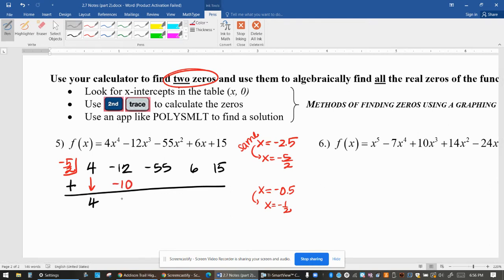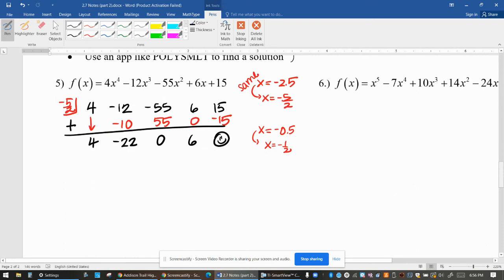Okay, so negative 5/2 times 4 is negative 10. Then add. You might want to pause the video and try this part yourselves and then push play and see if you did it right, because I don't want you guys to just write down what I write. You need to be practicing on your own. So maybe pause the video right now and continue on with the synthetic division, and then push play to see if you are correct. Now your last column should be a remainder of 0, since we knew that negative 5 halves, or negative 2.5, was a 0.